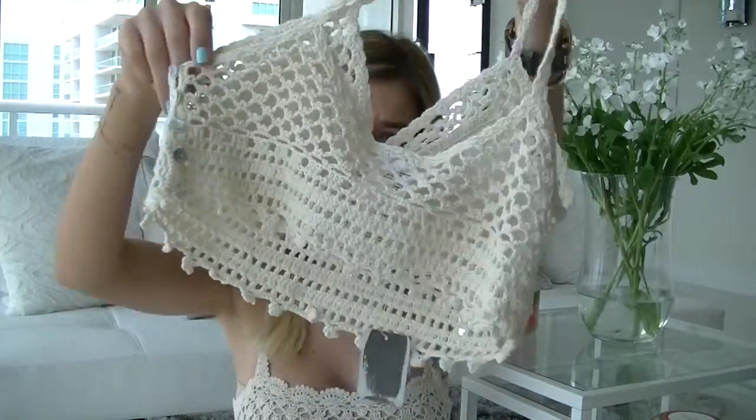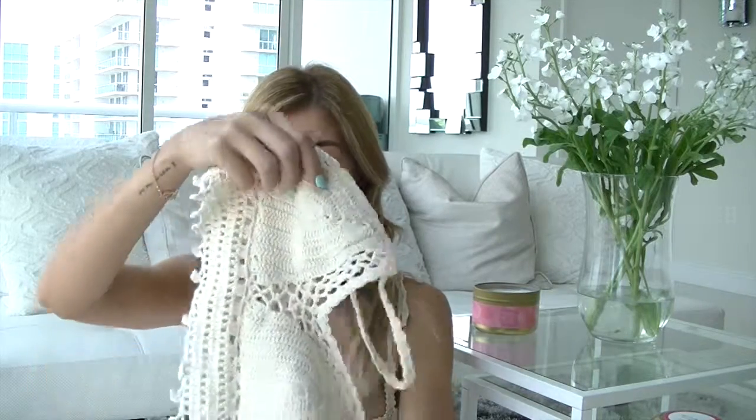It's very delicate. I gifted one of my friends one of these for her birthday. I normally gift my friends or my family, my sisters, items that I would want to be gifted, items that I would wear, obviously, and most of the time after I give it to them, I go back and get myself one, just because I usually give them stuff that I'm in love with as well. I gave one to my friend Anna for her birthday, and I thought about it, I was like, man, this is really cute.